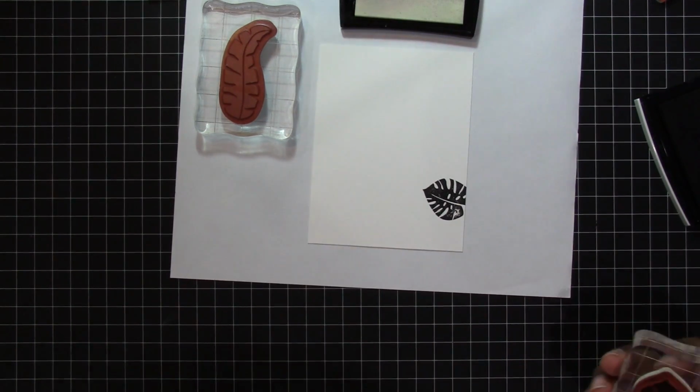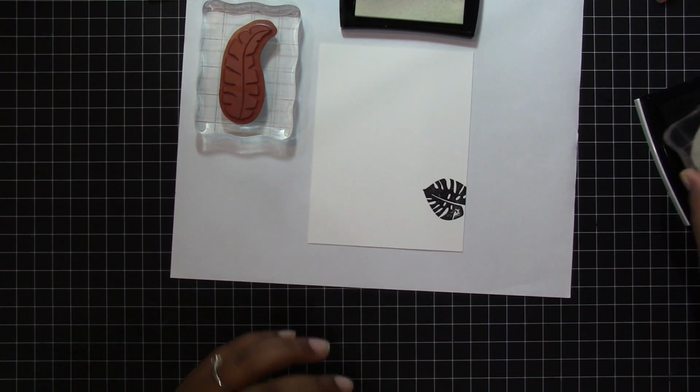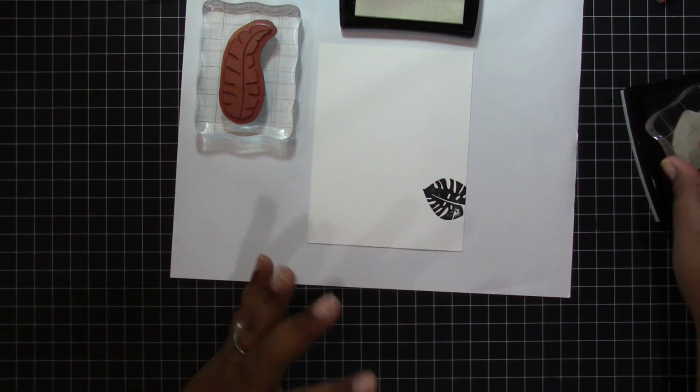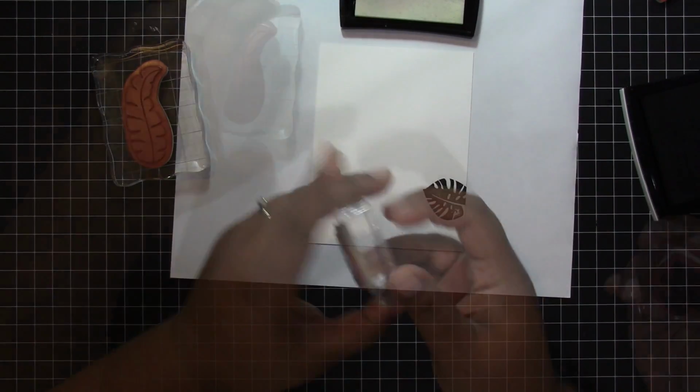And it doesn't have to be perfect. I know some people are really into getting a really clean and complete image. That doesn't really bother me. Not for this particular card.